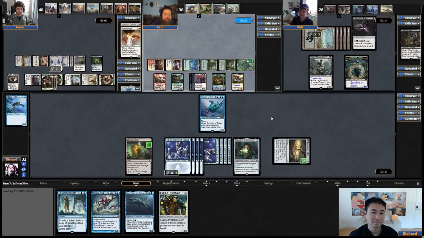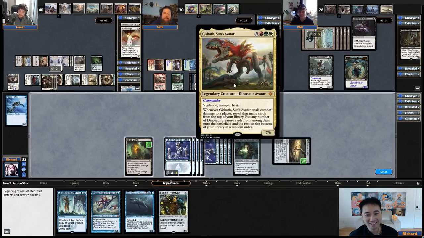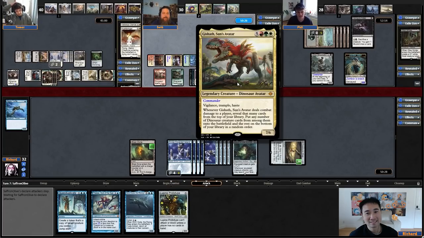This is bad. Oh, this is so bad. Oh, no. So you get to play all dinosaurs. So when I hit with Gishath, I reveal that many cards from the top of my library, and any dinosaurs that I hit with them I get to put into play for free.